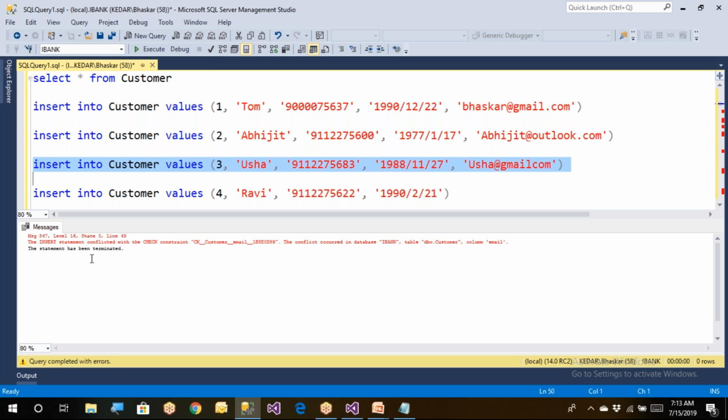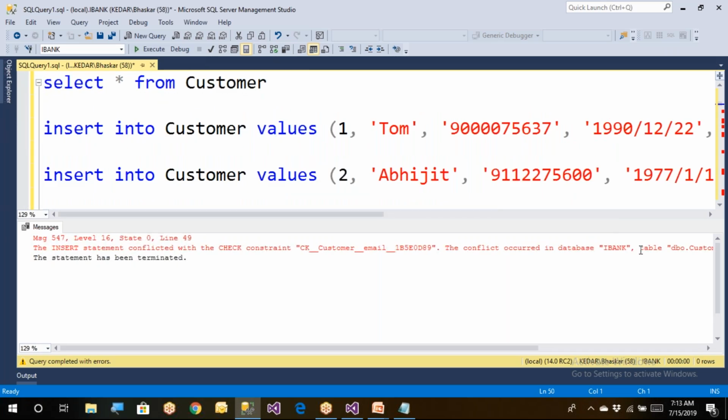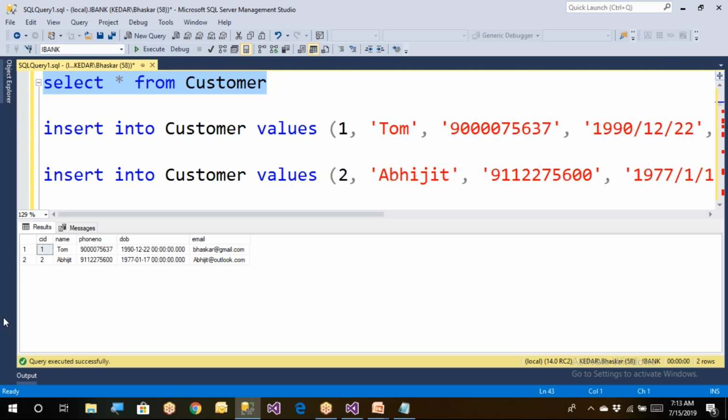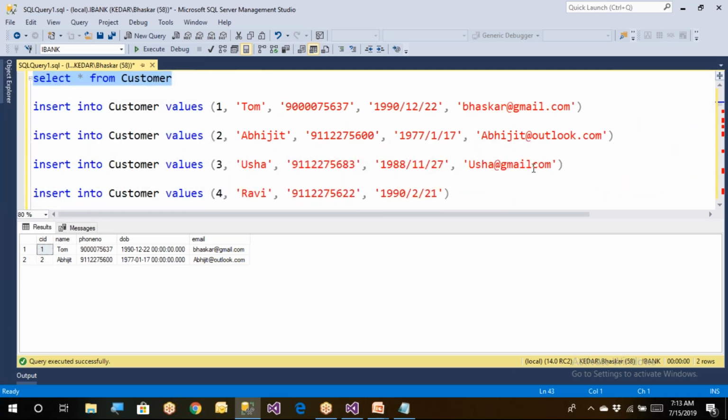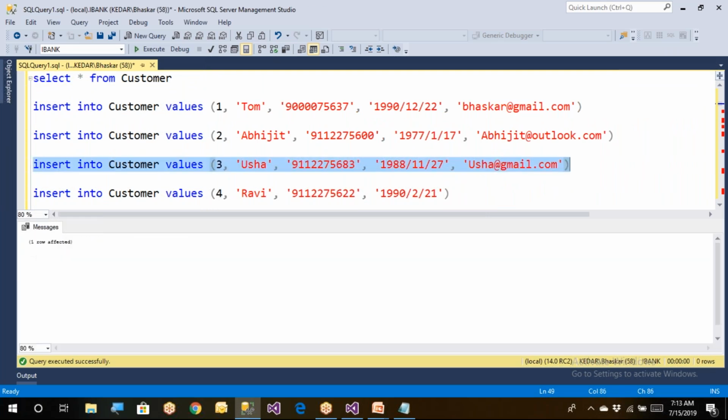So all these things you can verify like this. So how can we verify whether the email ID is properly inserted by the customers or not? This is how you should be able to have it. Now there is an issue here. I'll tell you that also. What is the issue? I can tell you.